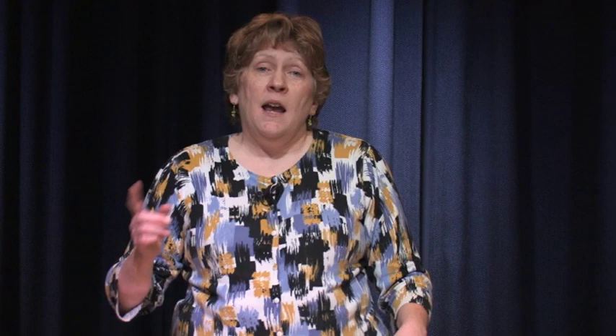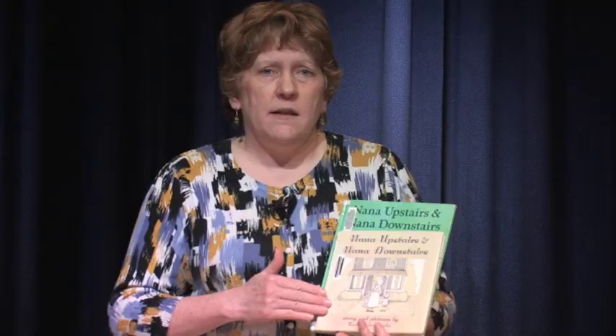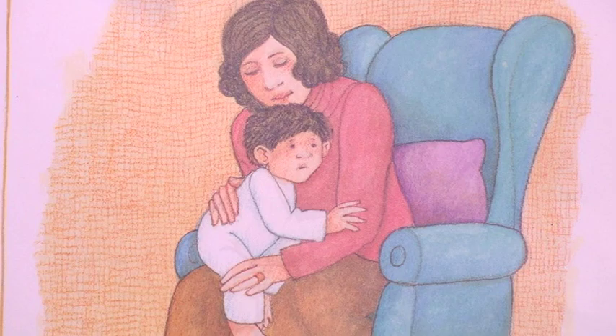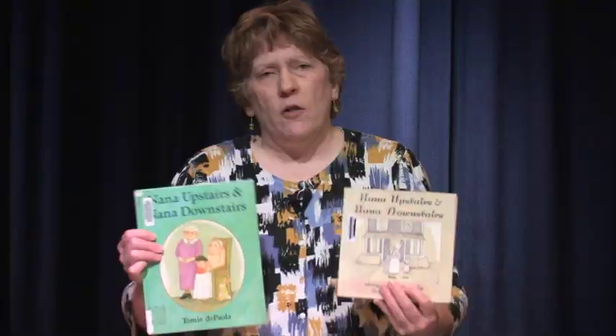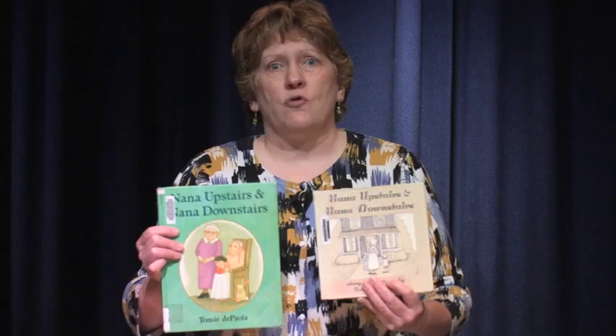Other times, an author-illustrator will re-illustrate their own work. Tommy DePaola has redone several of his books, one example being Nana Upstairs, Nana Downstairs. When he re-issued it, the pictures are in color — part of that reason is that technology and printing processes have changed, and you can do more color in a book less expensively. When Tommy DePaola redid Nana Upstairs, Nana Downstairs, he tried to make it very close to the original, but couldn't quite do it because after all these years, he just doesn't draw in the same way he used to.